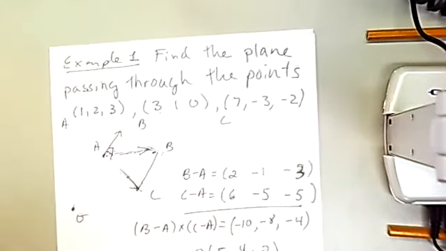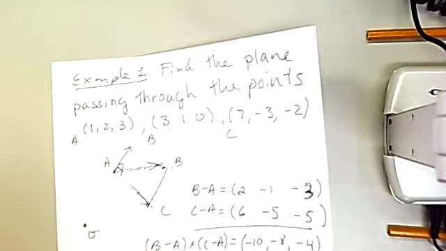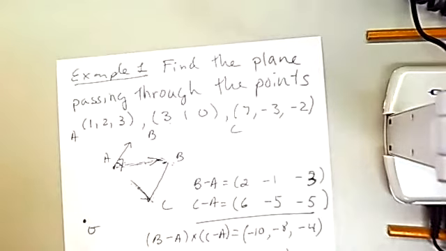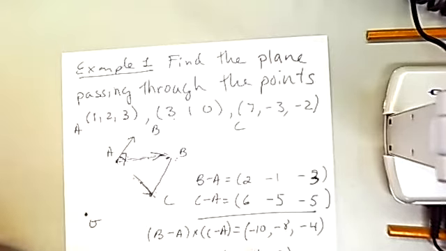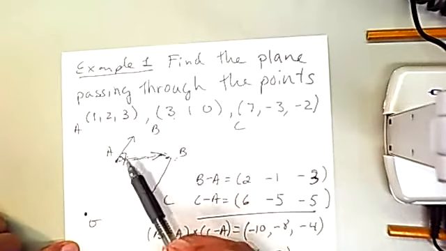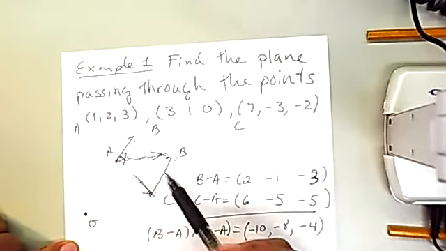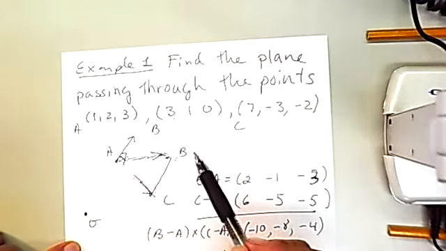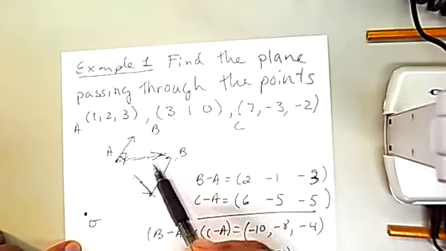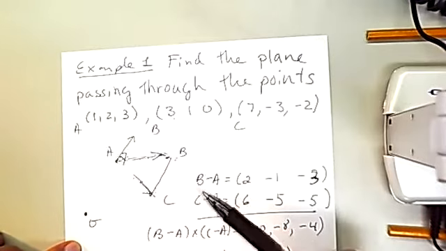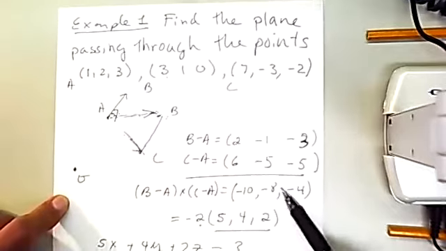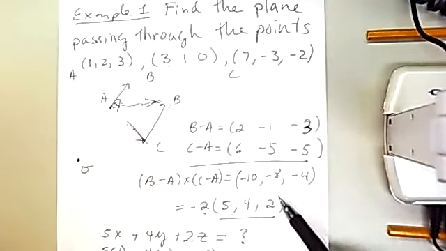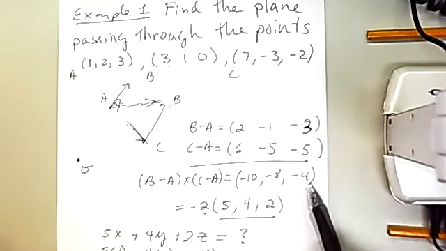Practice how to do this. It is very crucial. Oh, one thing I would do if I were you is anchor your system, your 3 points, to another point. So instead of using B minus A and C minus A, use, for instance, A minus B and C minus B. So subtract this point from those two, cross them, you should end up with a direction that is slope. I'm going to say slope in quotation marks.